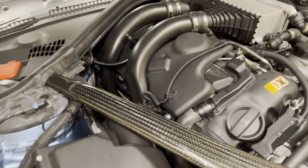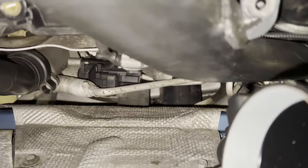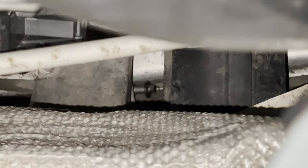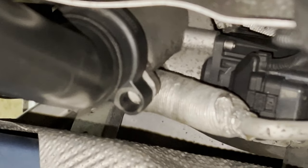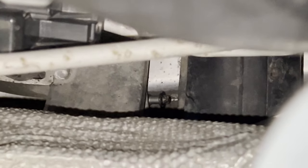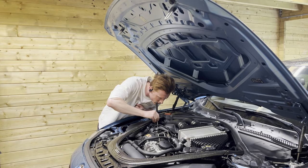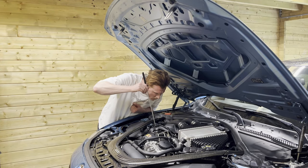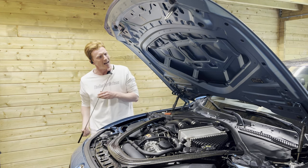All right, so upon further inspection, I actually found the bolt of the charge pipe. Look at that, there it is. No idea what it's doing there. It should be over there. But yeah, there we go. So I'm gonna fish it out and see what's up. I got you.